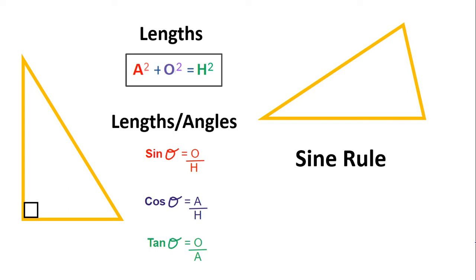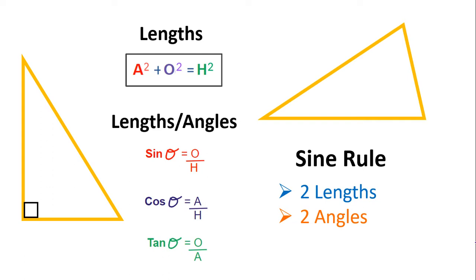This is an important thing: in order to be able to apply the sine rule, we need to have two lengths and two angles. If in any non right angle triangle we see that there are two lengths and two angles, it doesn't matter if two lengths are available and out of the two angles only one angle is available and we have to find the second angle, or two angles are available and out of the two lengths only one is available and one needs to be found out. Doesn't matter which one's unknown, but as long as we're dealing with two lengths and two angles, then we should know that we're doing the sine rule.